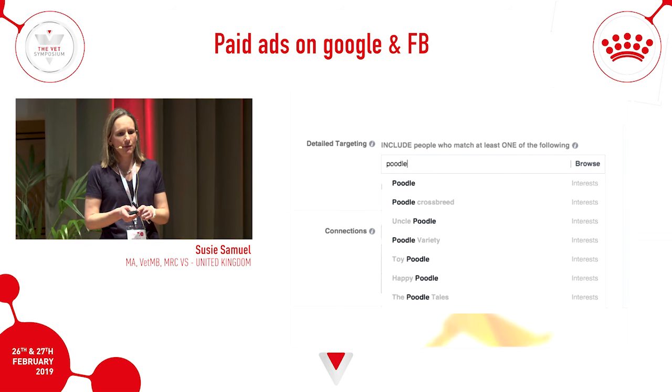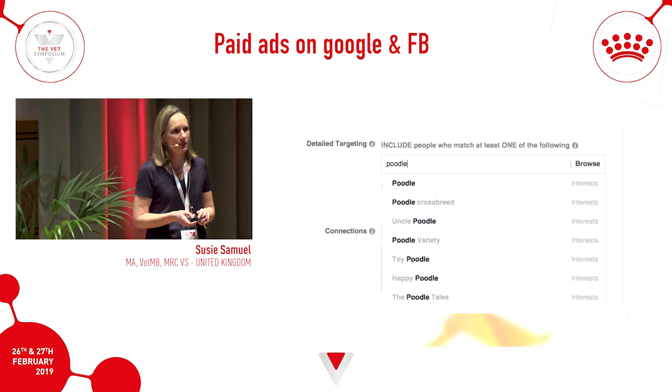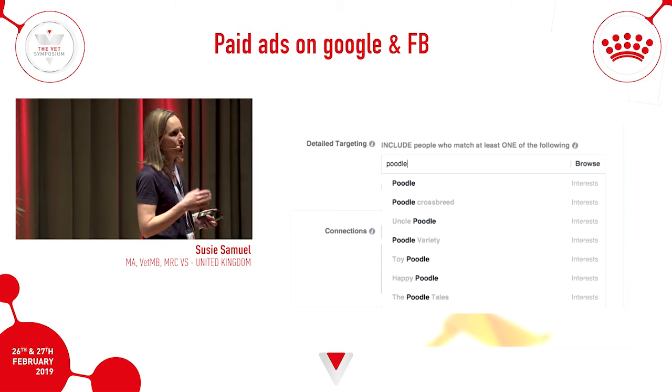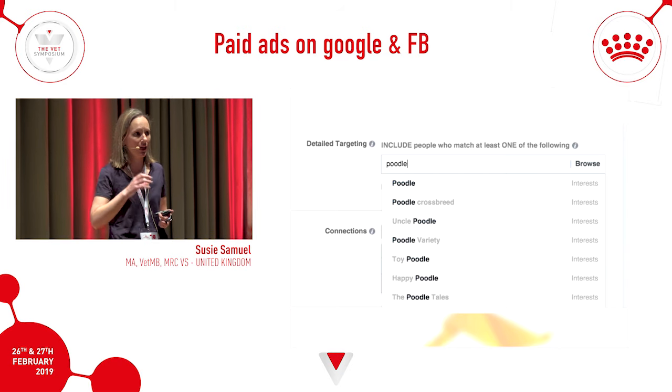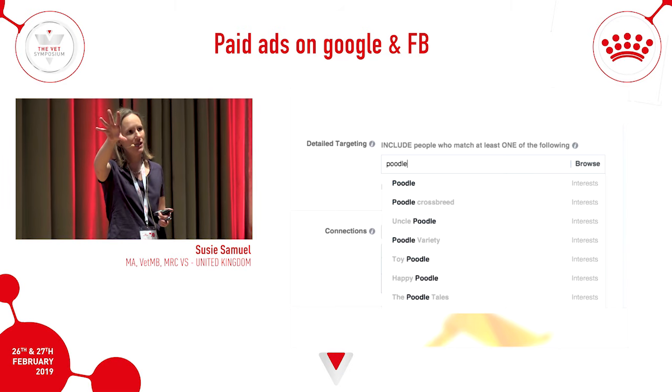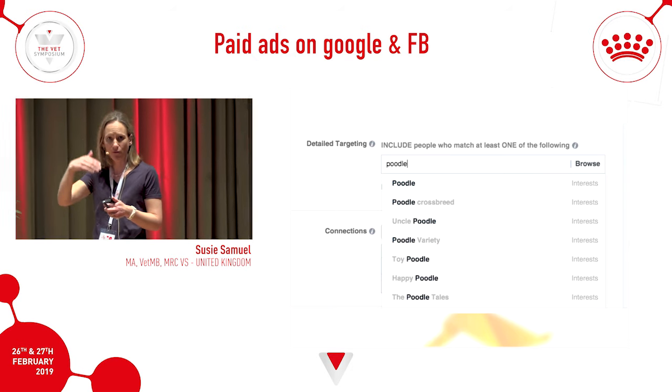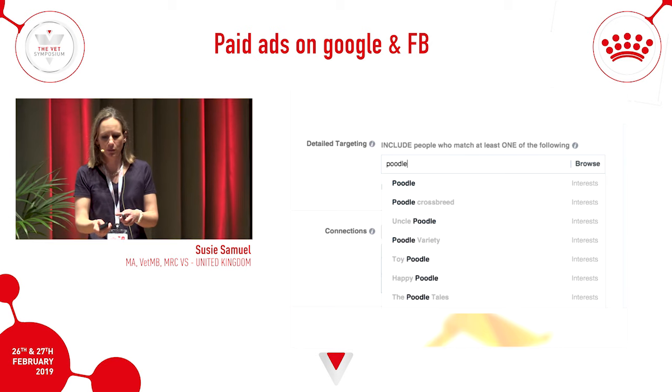We often make ad campaigns even targeted down to a breed basis. And the reason for this is if you see your own breed of dog on Facebook, it magnetically catches your attention, and you're much more likely to engage with that ad. So you get far more clicks for the same budget.